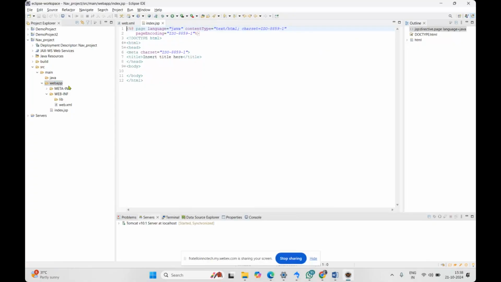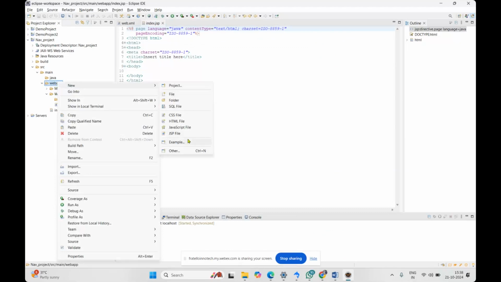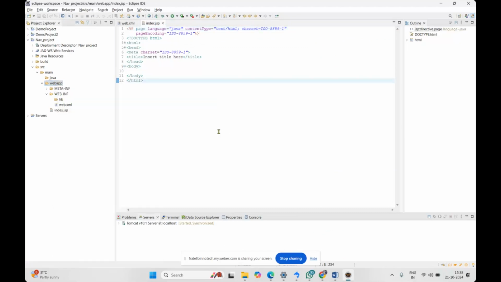We have to create the file in our webapp directory. Here only we have to create every file, because it is the folder which contains all our HTML resources or JSP, CSS, JavaScript. So we are going to create every file in the webapp itself. So right click on webapp, new JSP file, and create the file.